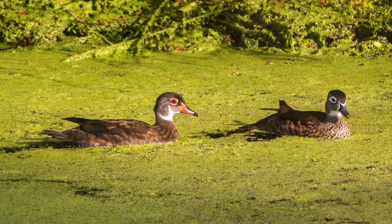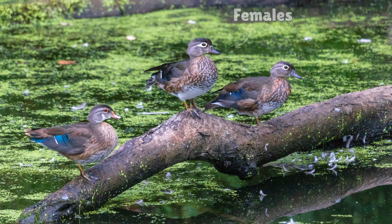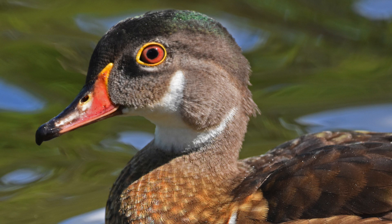In wood ducks, males drop their fancy decorative crest in favor of much subtler gray tones. And like mallards, they maintain the color of the bill, which is red with some black, whereas the female's is solid black and kind of a charcoal color. The males' eyes are red, another indicator of who you're looking at.